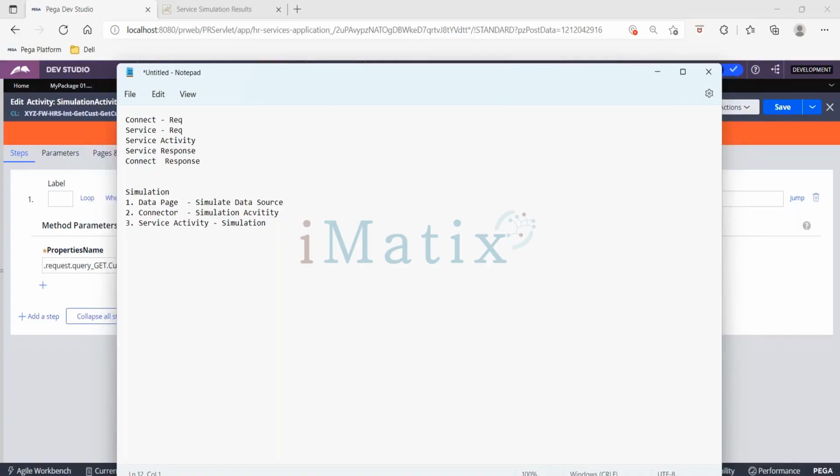If it's a data page, I can simulate the data source instead of a connector. If it's a connector, I can add a simulation activity if I don't have the actual data. And then finally, if my service activity is not defined yet, I can write a simulation for it also. These are the different ways you can simulate your data on the integration aspects, be it on the service side or on the connector side.